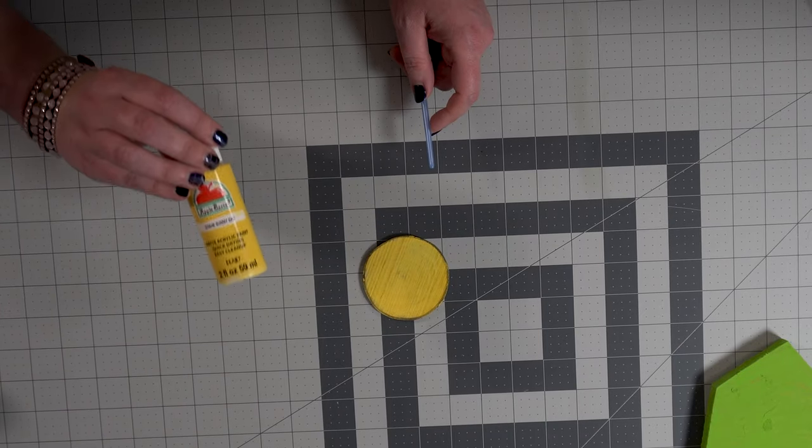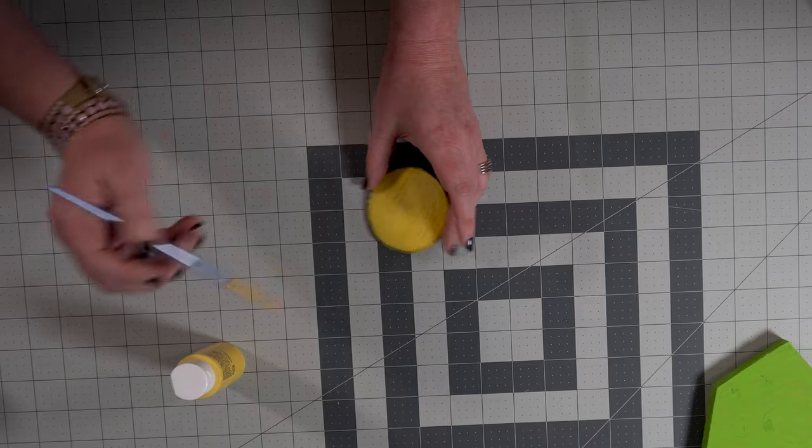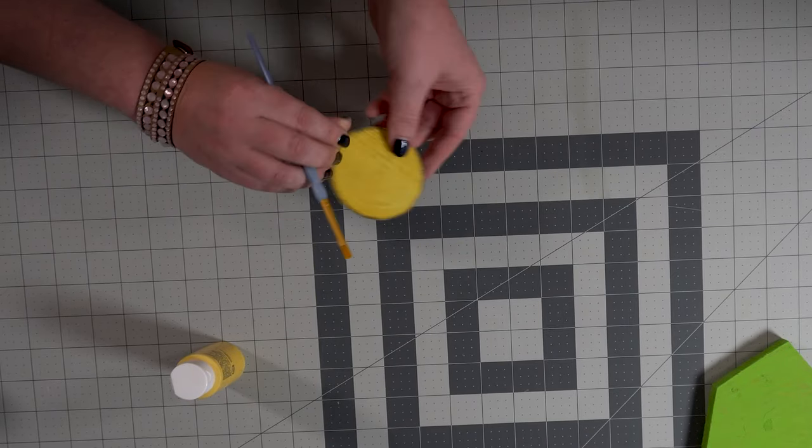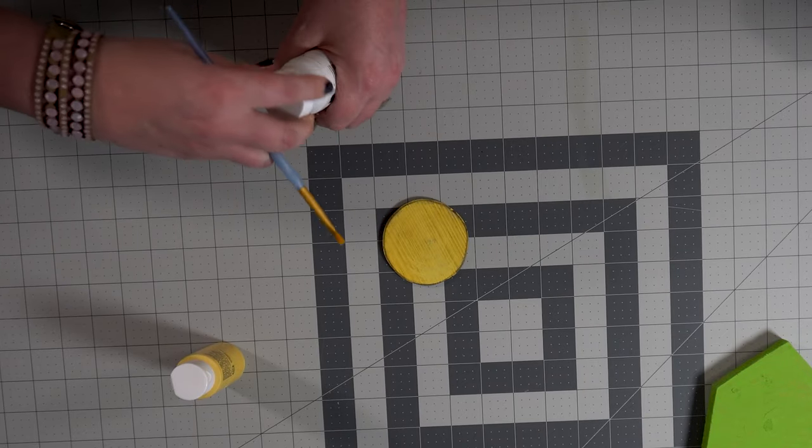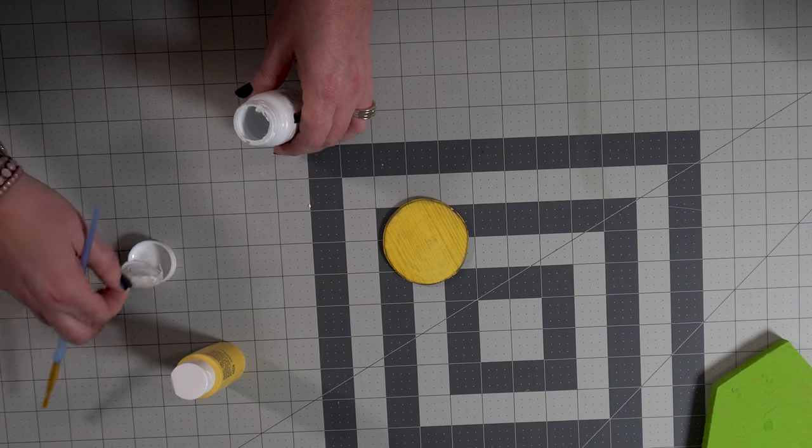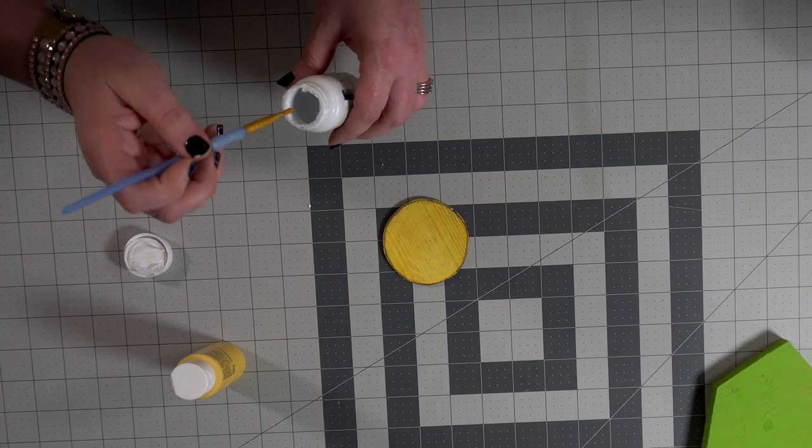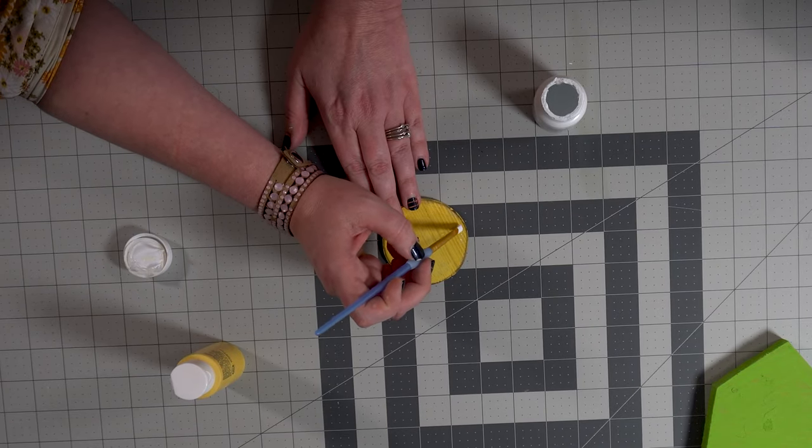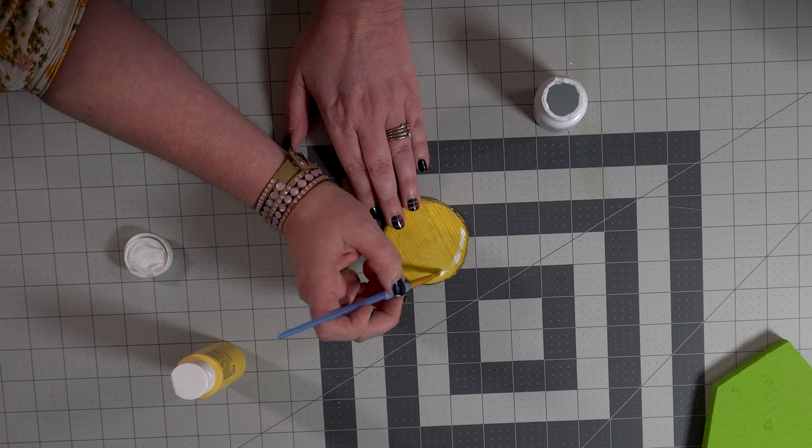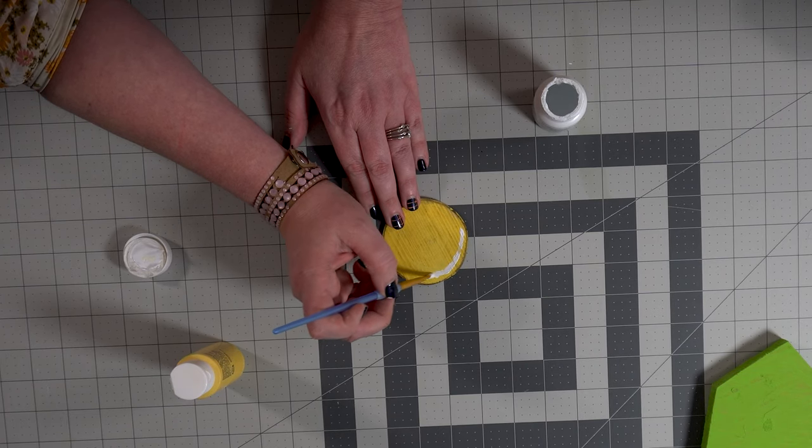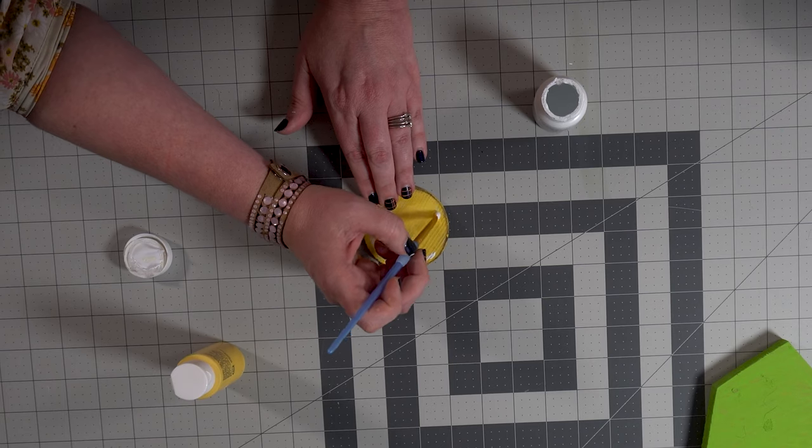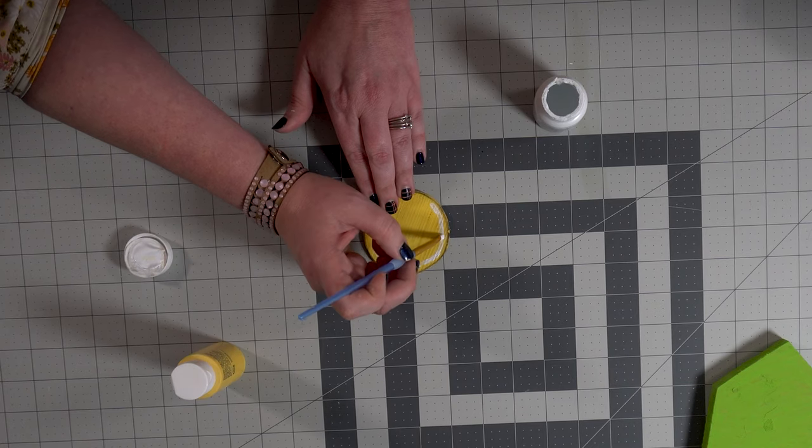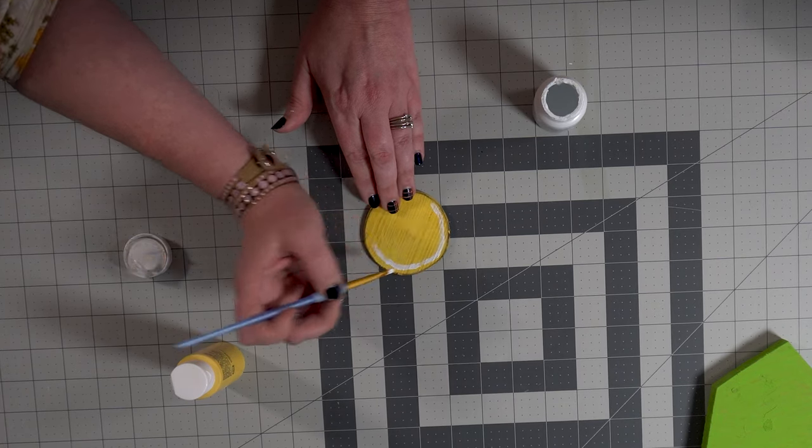So we're going to paint out our lemon slice. Again, this is paint that we got from Walmart, just this Apple Barrel paint. And so I went ahead and painted it out. You can go all the way to the edges if you wanted, but I kind of left that, kind of made it look like a little bit of a lemon skin. And I'm going to show you super simple to make your little lemon. We're only going to paint one side of this because the other side is going to be on our house. So we're just going to basically go a thin white line around the edge. And if you're not as comfortable with a paint brush, get a paint marker. That will be your best friend because you can do a little smoother lines with the paint markers.